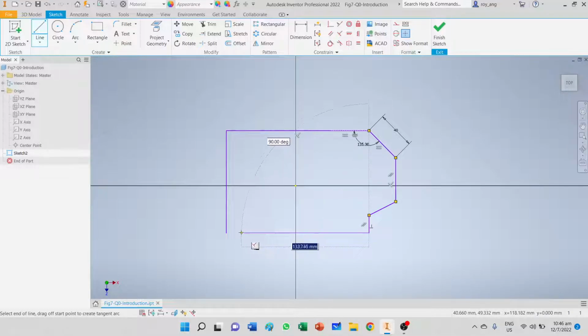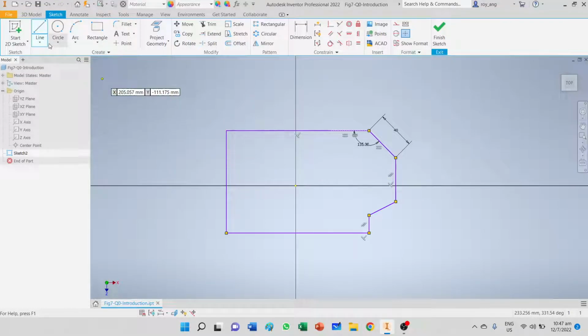I have that horizontal line, and as I move towards the end of the line, it will automatically snap to the point that they presume that you want to click on. It's highlighted with a green dot. If that's the point that you want, then you left click, and you will close the whole entire perimeter. Let's call this the perimeter. Once you close the whole entire perimeter, you can extrude to create a solid, so you're fine now.